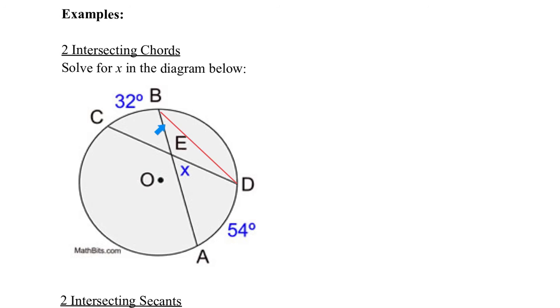So let's start with this angle right here. This is angle DBA and it cuts off arc DA. Arc DA is 54 degrees, so that must mean that this angle right here is 1/2 that, which is 27 degrees. For this other angle, BDC, that cuts off arc BC, which is 32 degrees. And so this angle right here would be 1/2, which is 16 degrees. Now, knowing the fact that triangles add up to 180 degrees, I can simply subtract and find out that this angle right here is 137 degrees.